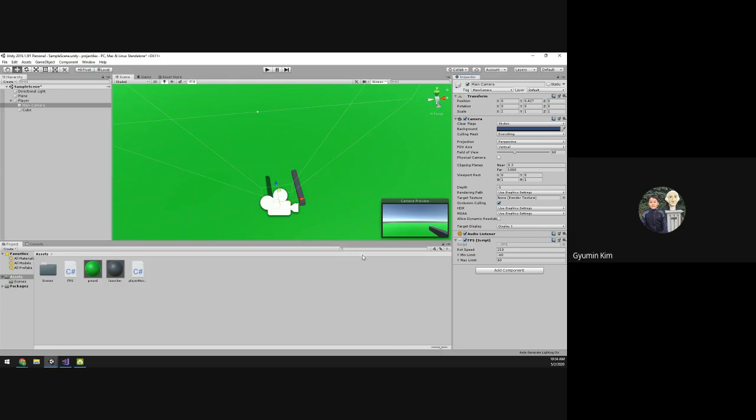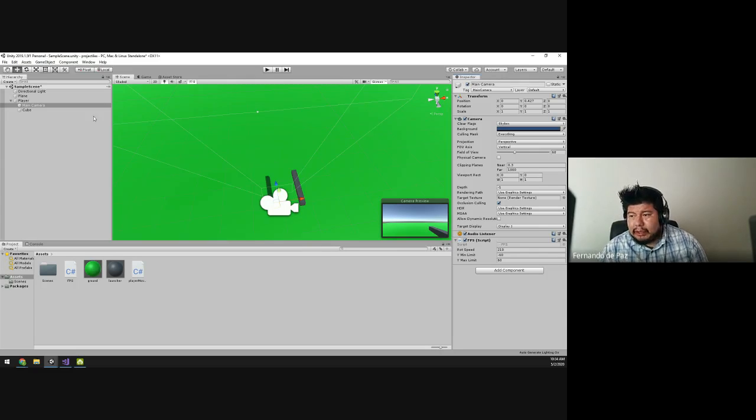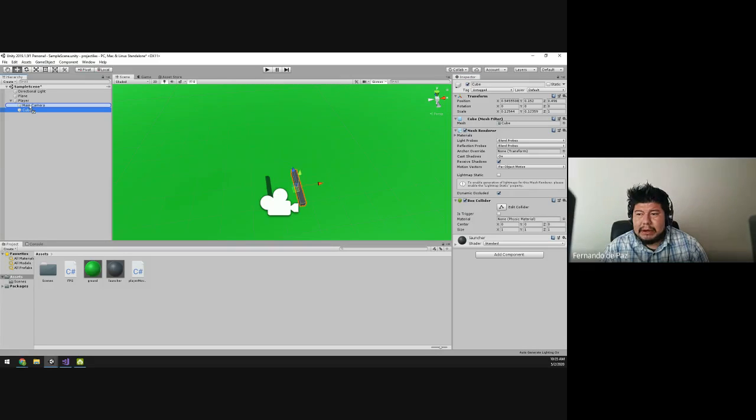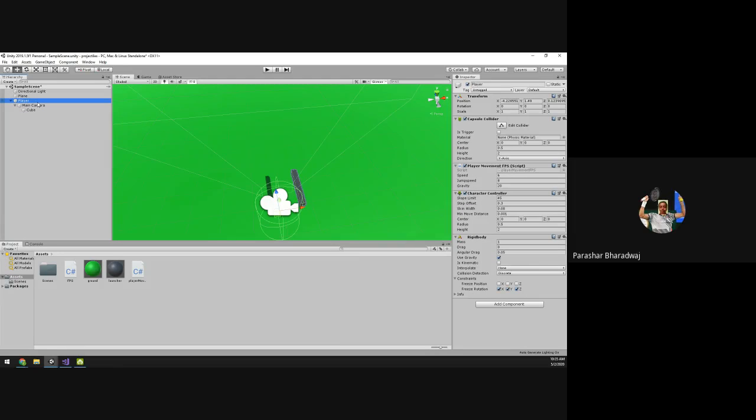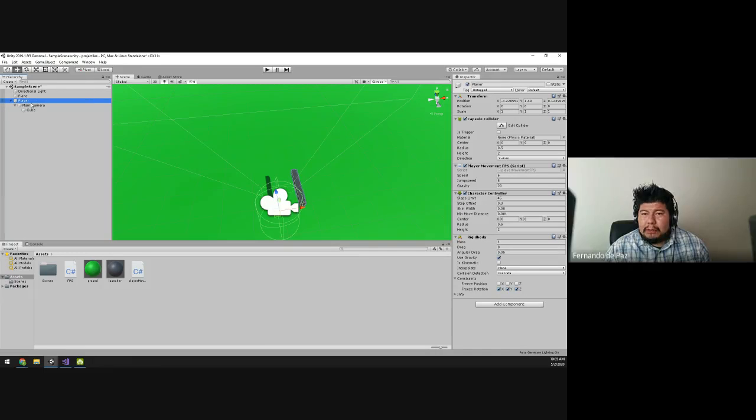The last thing you need to do before we can start running the game is that this cube has to be inside the camera, because now the camera is able to rotate. Wherever the camera rotates, that's where your projectile weapon is going to face. The main camera has to be a child of the player, and the cube has to be a child of the main camera. So it's stacking, one inside the other.